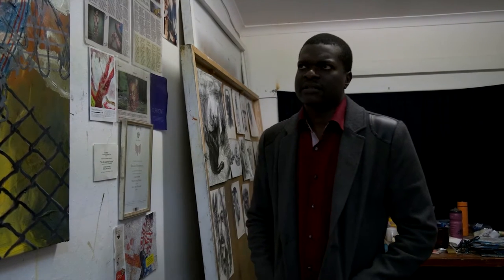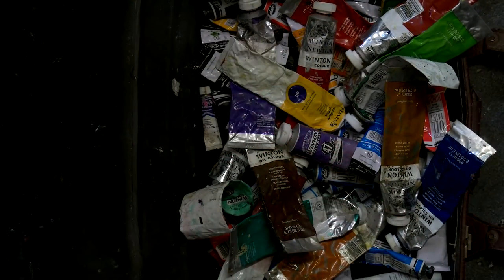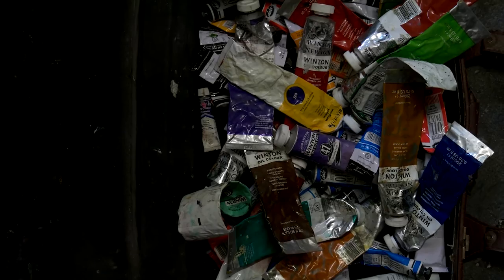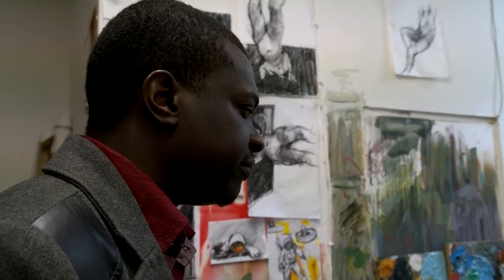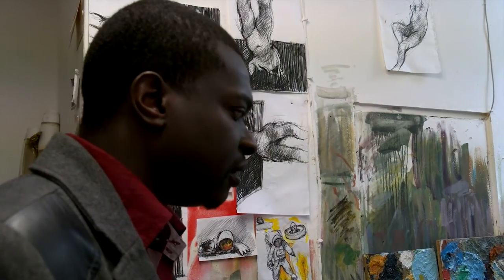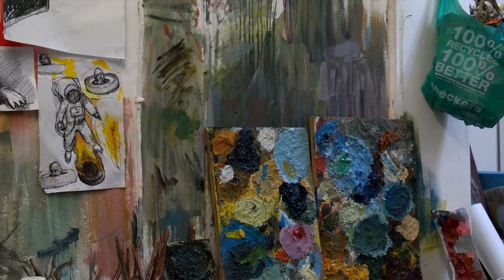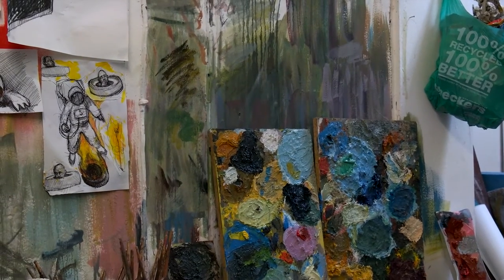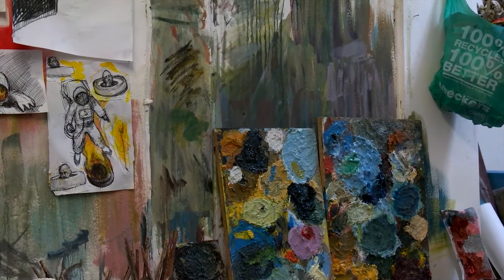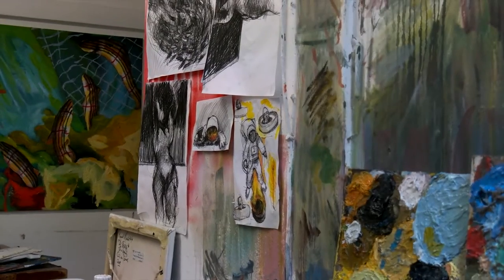I'm from Zimbabwe. Yeah, so I came to South Africa in 2007. Well, the way it started was that I made a painting based on 2011, when the second xenophobic attacks happened. And I made a painting based on an astronaut with an oxygen tank. So the oxygen tank was a bag, but I didn't finish it. So then I usually have this backpack.